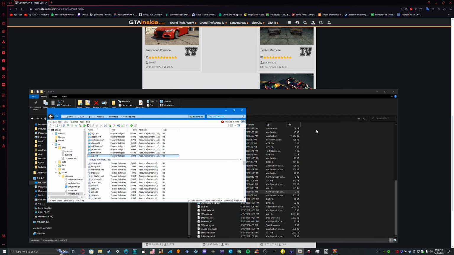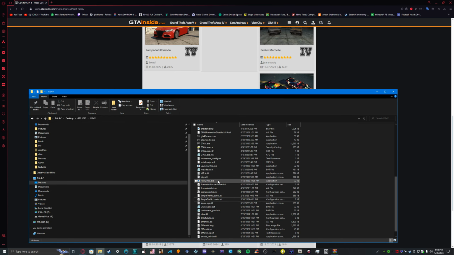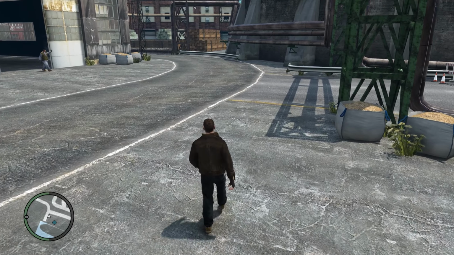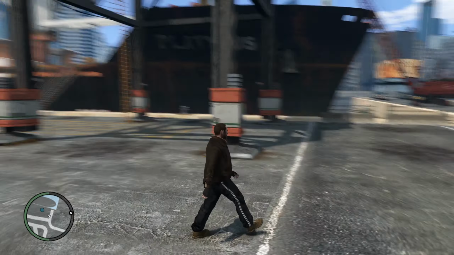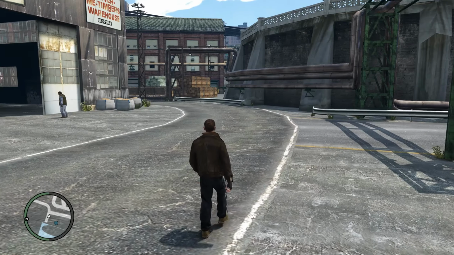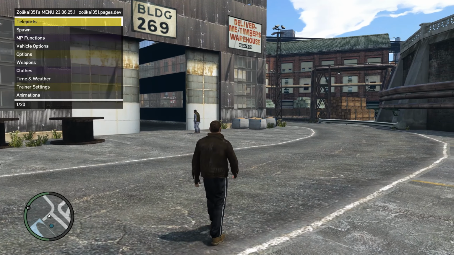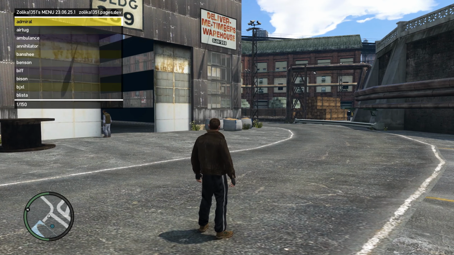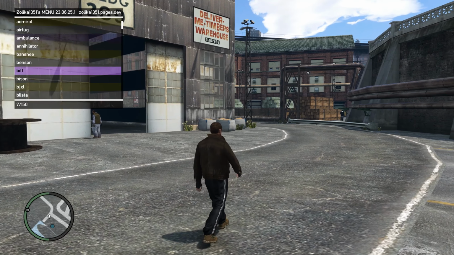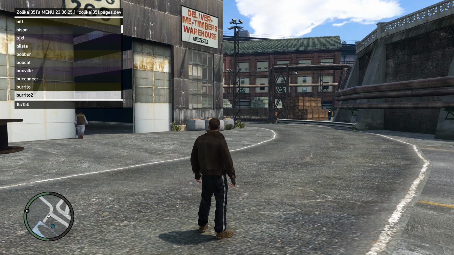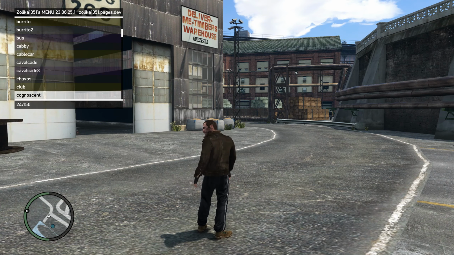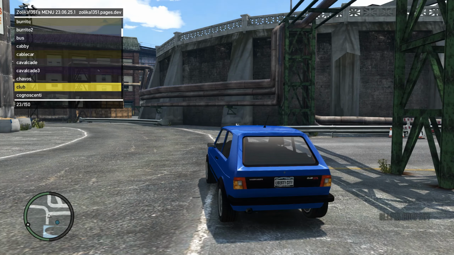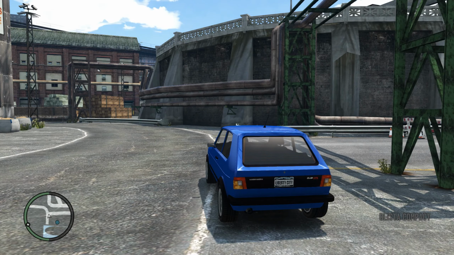So you can just close out of that, and you just simply run the game. So once you load in the game, you can just simply find your vehicle in traffic, or you can just spawn it using a trainer. I'm just gonna use the Zolika Trainer by just opening up the menu, going to spawn, car spawning, model list, and you can just find your vehicle. It will alphabetize them in order, so no matter what the order is in the data file, you can just find it the same. And when you spawn it, there it is.